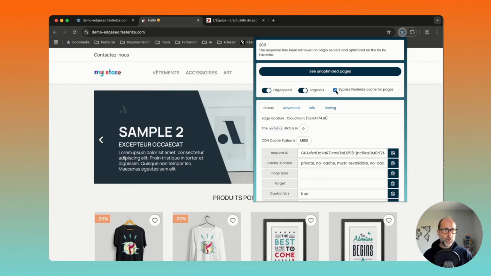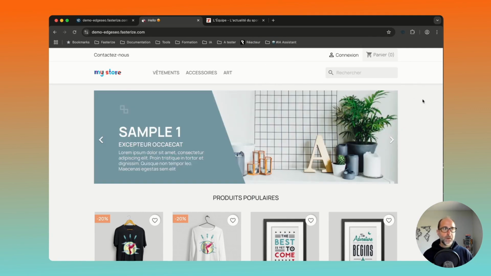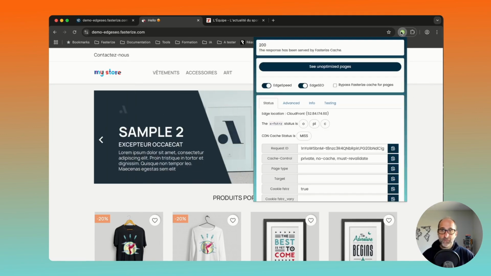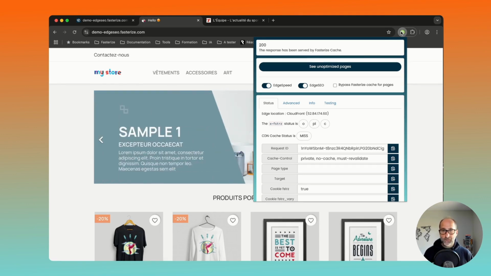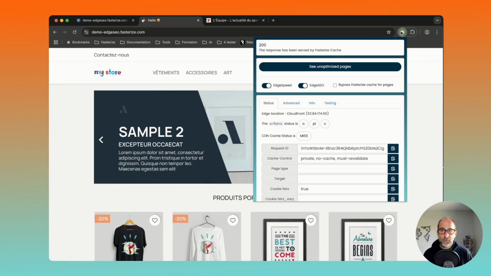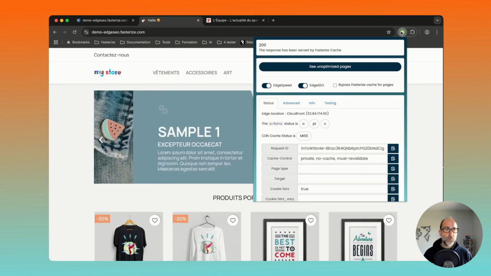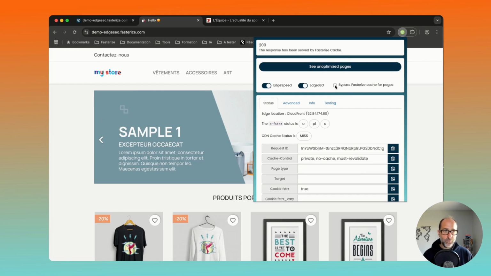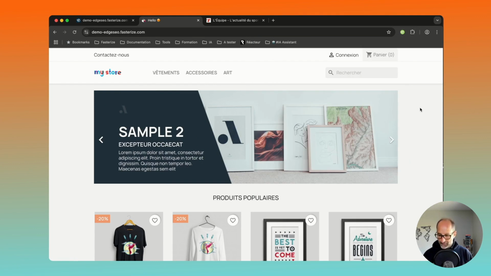We're going to uncheck it now just to show you another status, which is the green color when the page is cached. So here, as you can see, the plugin is green. And so when it's green, it means the page is being served from the cache. So as I was saying just before, when it's served from the cache, the Edge SEO optimizations may have been applied, but they might have been applied a day ago. And if you make any modifications or changes to your recommendations, you'll need to check this box to see them immediately, right away. So I'm going to check it again and refresh the page.